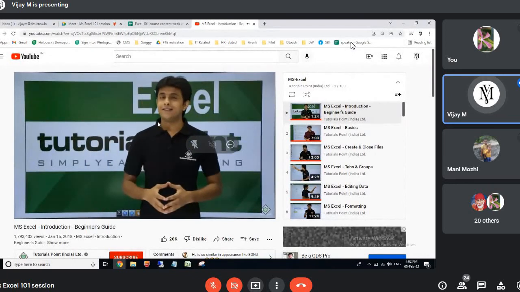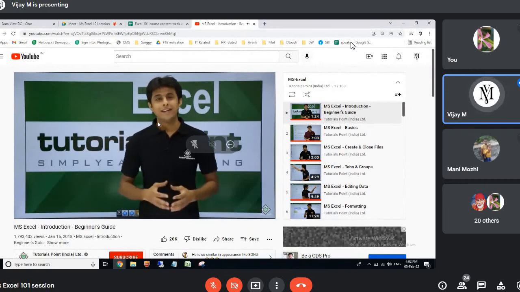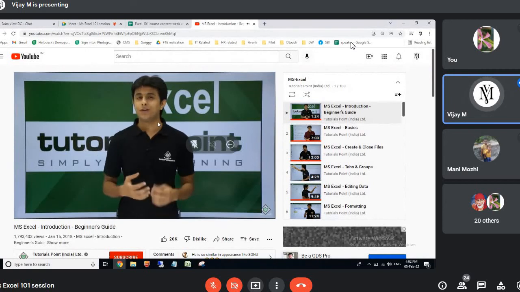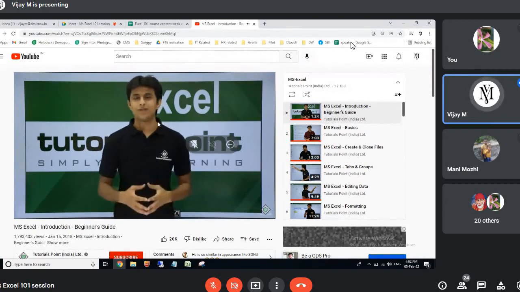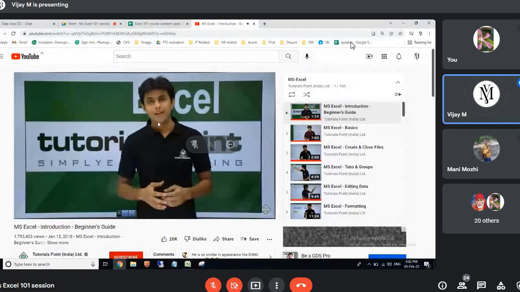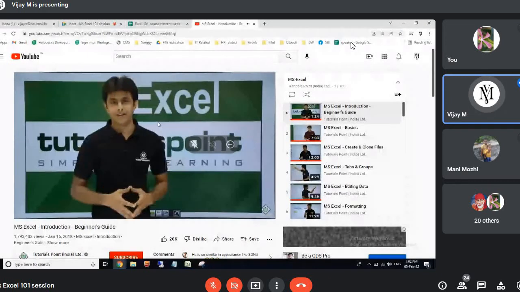Now, what exactly Excel does is, Excel is a huge application which does various types of options and functions. In this, you can create different types of functions and formulas. Also, you can work on different graphical representations of data, pivot charts, normal charts. You can create different types of pivot tables also. Also, you can work on different data analysis, like you can sort, filter, and see subtotals, and much more options available here.